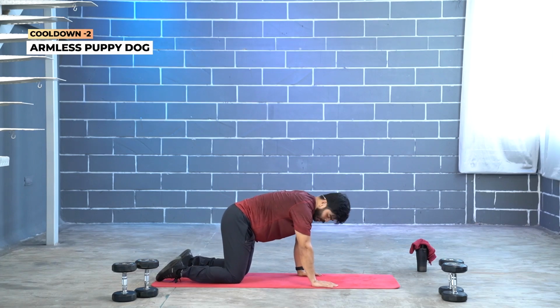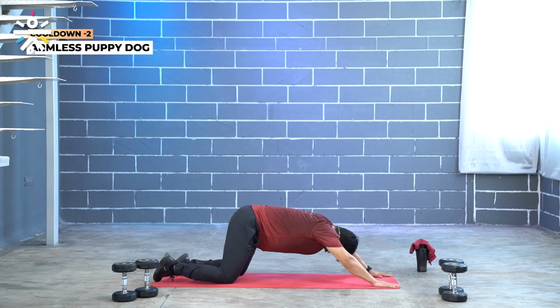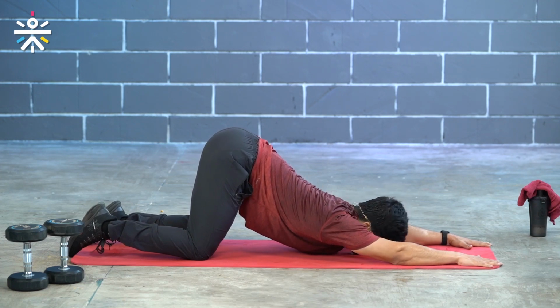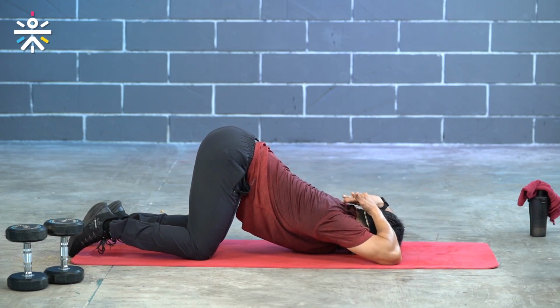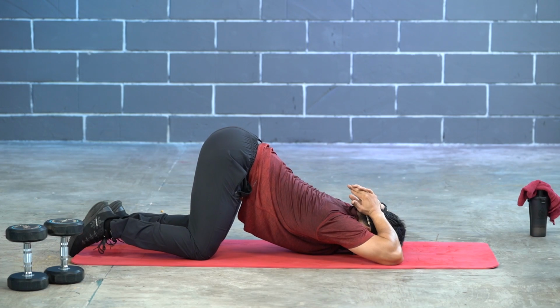Okay, we all know what a puppy dog is. Puppy dog is basically getting your arms all the way forward, keeping your hips above your knees and going down onto the floor like that, right? From here, armless puppy dog is basically when you get your elbows down on the floor, get your arms back, hips above your knees, and then try and get your chest down to the floor. We're going to hold this for 30 seconds and go.